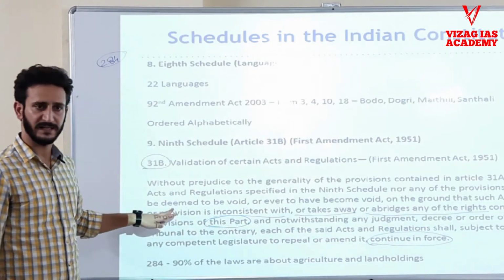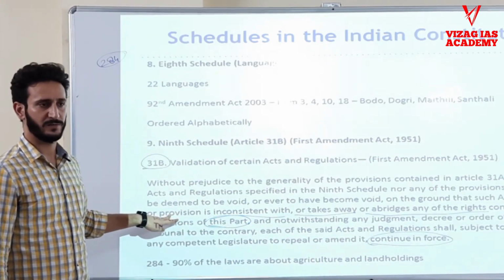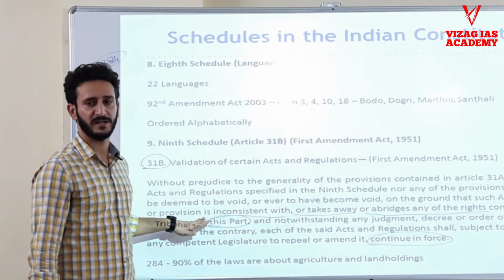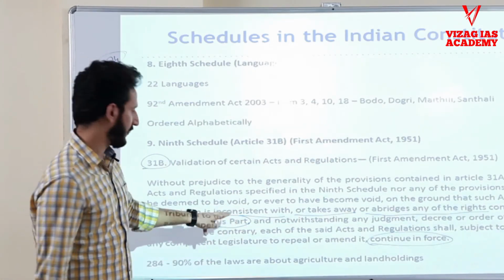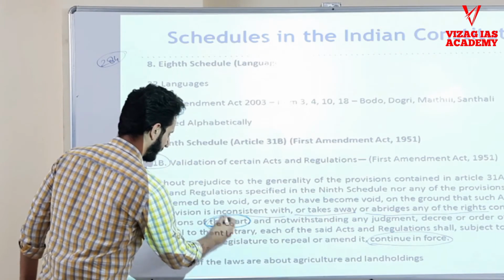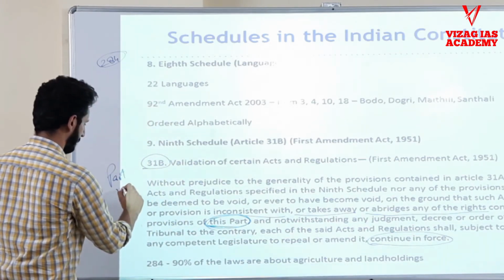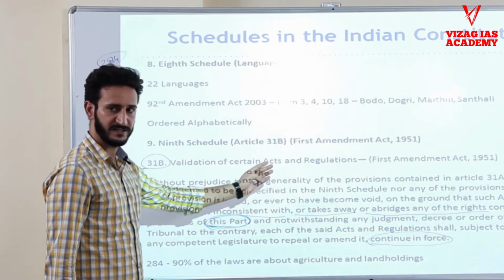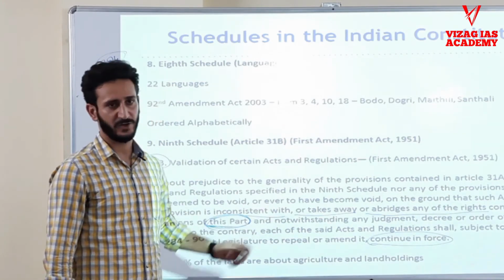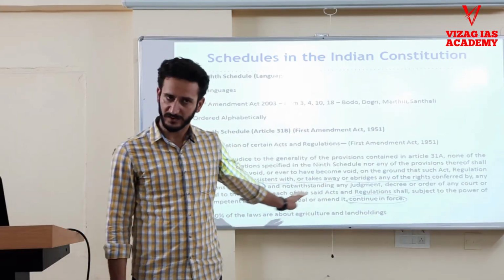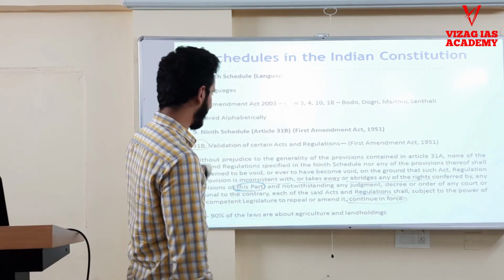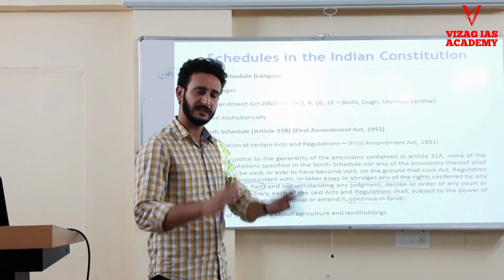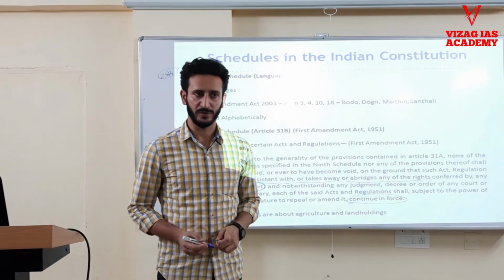We are not saying that these laws cannot be challenged on the violation of constitutional provisions. We are just saying that these laws cannot be challenged on the basis that they are violating the fundamental rights only, because it says provisions of this part. This part is Part 3. Only Part 3 provisions: if it's taking away any of your fundamental rights, then it cannot be challenged if it's put in the 9th schedule. That's what this article is saying. Plus it adds that even if there is a judgment, decree or an order of any court against it, then also it continues to be in force.